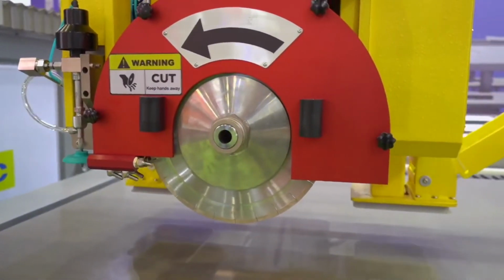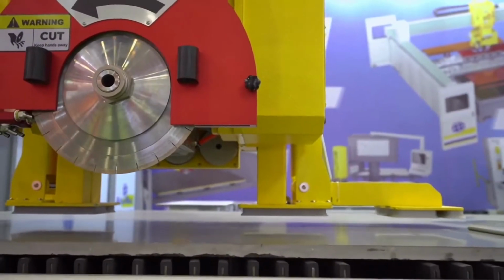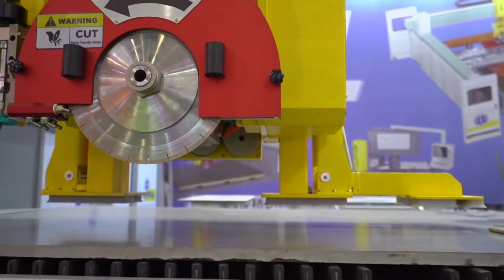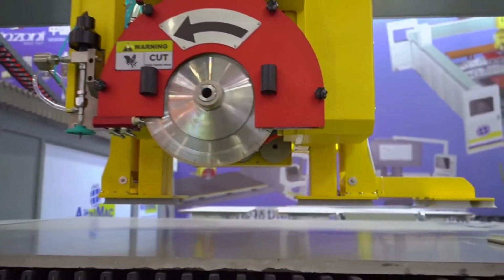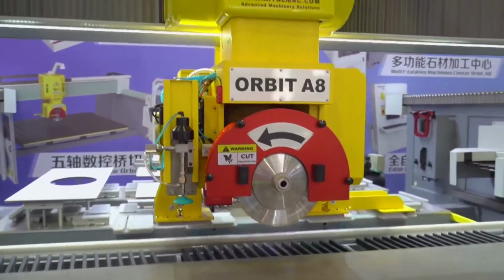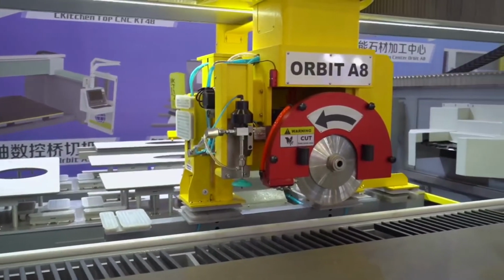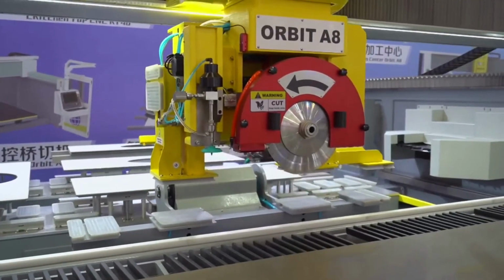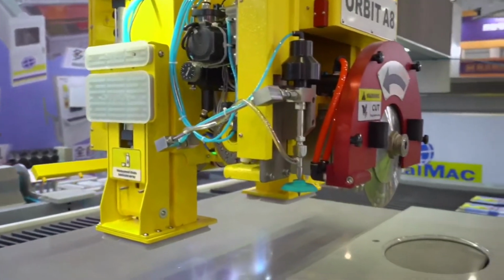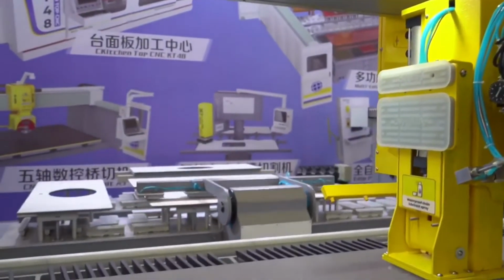The parts that don't require finishing can be unloaded by the machine automatically, and the parts that do require finishing will be moved to the flipping device and placed on the finishing table. The incredible finishing table is completely automatic and it will retain the parts automatically. The table is extremely durable, uses our own vacuum pods for perfect suction, and at the same time the lifting mechanism is very simple and reliable.